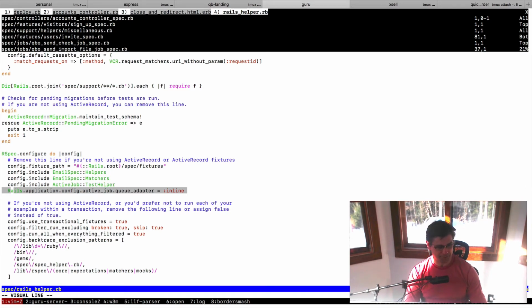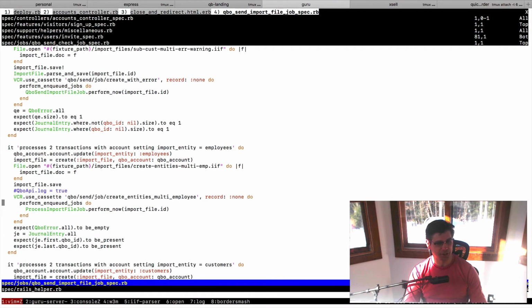And, most importantly, or two, you need both of these, I believe. I don't know if I took this one out and then tried with just this, but anyway, you just wrap perform_enqueued_jobs and pass this in to that, and they will work again, and you don't need to re-record them. So hopefully you found this very useful, and you were knocking your head around, and then came across this, and it's going to save you time.